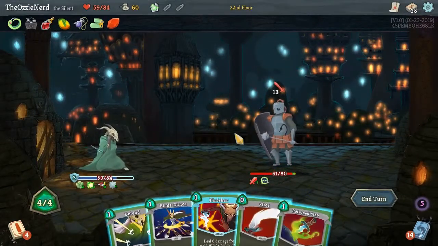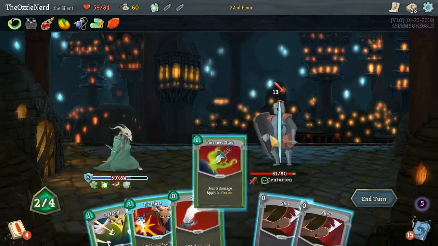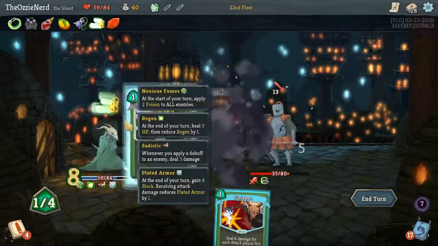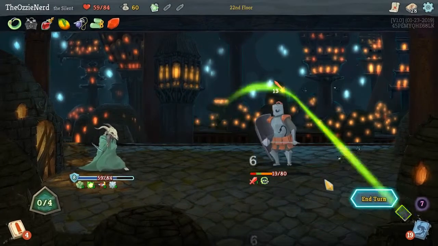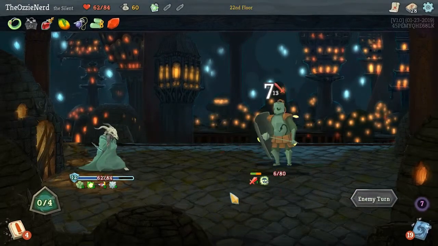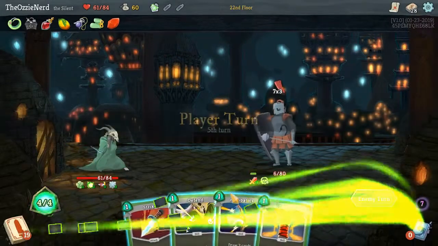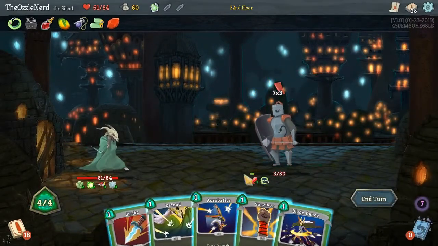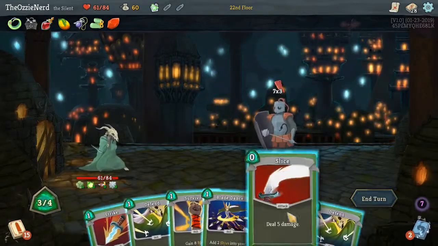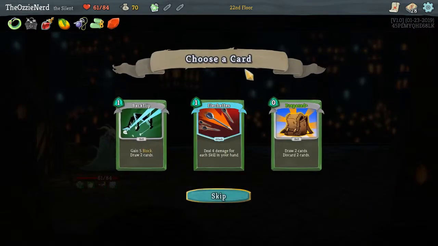Another 13 damage. Actually, this is a damn good hand for finisher. We won't quite block it, which will be okay. And he is dead. So we'll just slice him to death. I was going to leave it for the poison, but I don't want to risk getting hit.